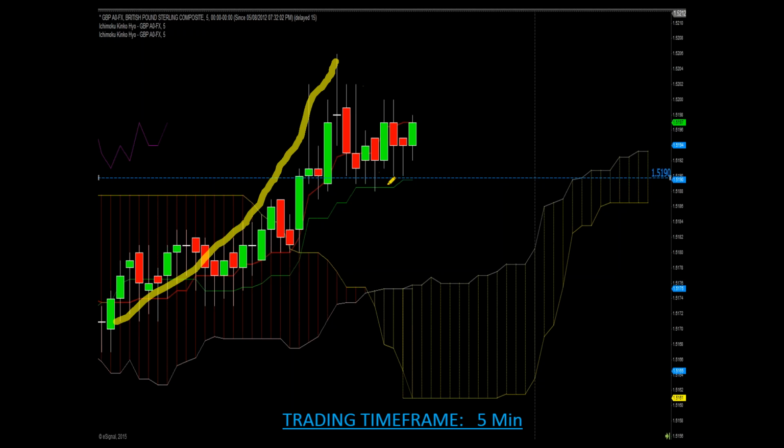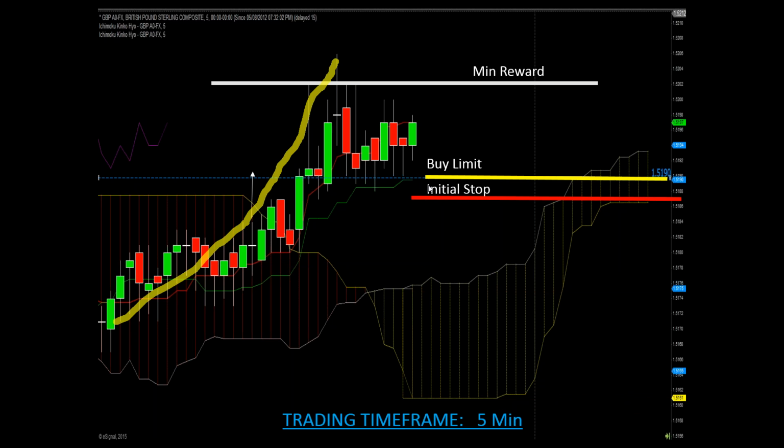Okay. Now, the pullback I'm looking for in Ichimoku world is this green line. When the green line is flat, which is right here, I'm going to put a buy order right at that green line. Okay. So let me change this back real fast. Right here. So I have a trend. I'm going to put a buy limit order right at this green line here, okay? And then my stop is going to be a small buffer below here. Don't worry, we'll give you that exact definition of what that buffer is.